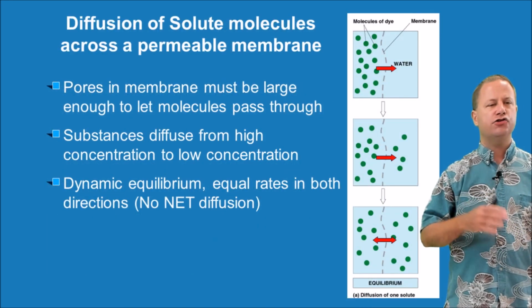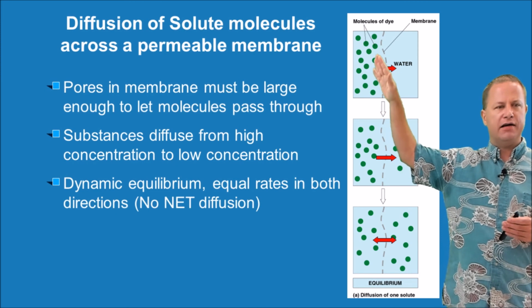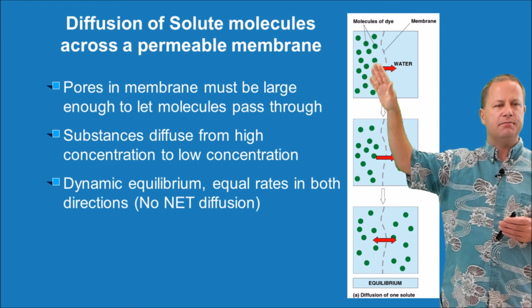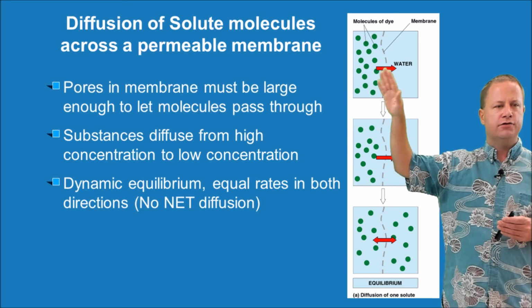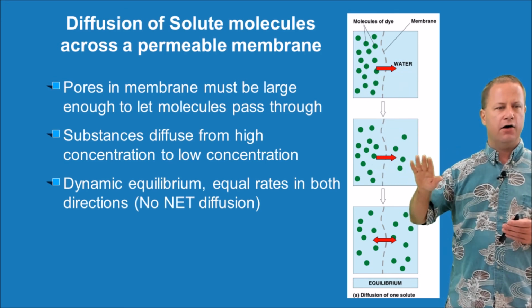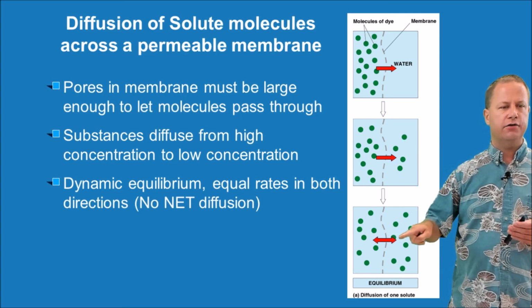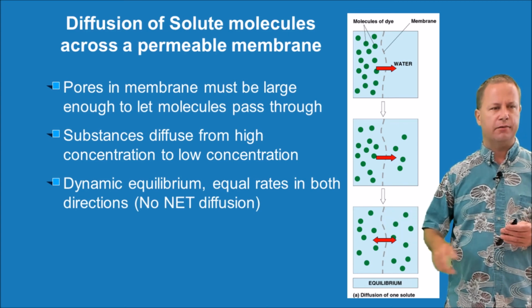Okay, so this slide just shows an example of a concentration gradient. Take a look right up there. You can see that we have a membrane in the middle and that we have more stuff on the left side of the membrane and nothing at all on the right. So by simple diffusion, if these solute molecules can cross, they're going to go from an area of high to an area of low concentration. And that's just what happens down here, going from high to low. And eventually that's going to proceed until we get equal concentration of our solute on both sides of the membrane. And in this case, we are now at equilibrium.